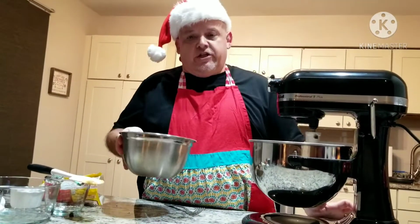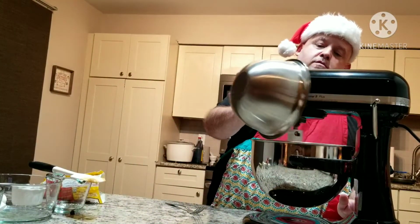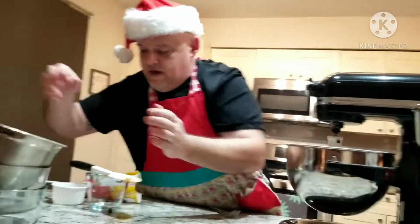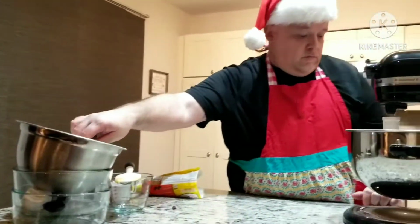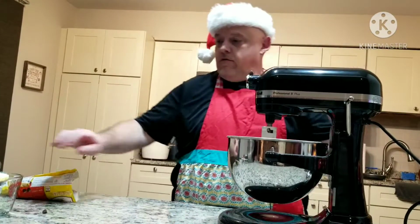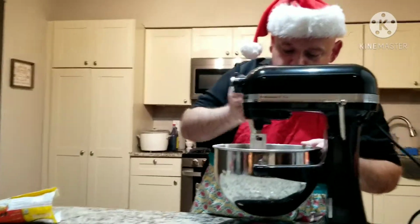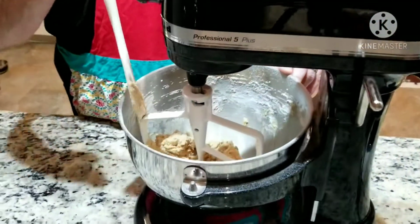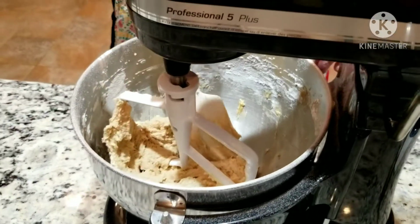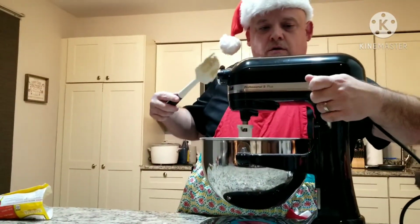And then when we add the chocolate chips, we can just stir them in. So I'll stir them in with the spatula. Last one. I like to keep a tidy workspace. Alright, real quick, we'll just make sure all the ingredients are in there good. One more scraping of the walls of the bowl. KitchenAid does a nice job of blending things perfectly, but why not make sure it's as blended as can be. Okay, we'll do one more pass.